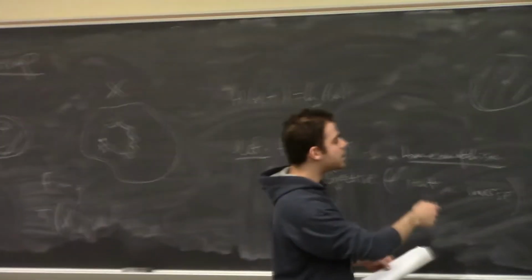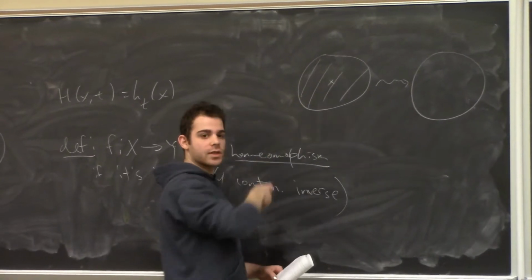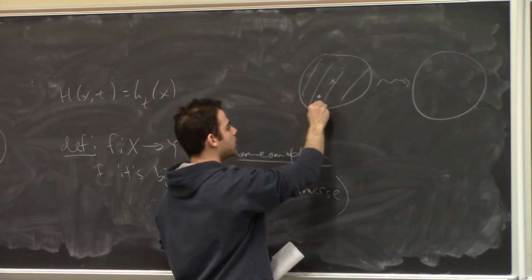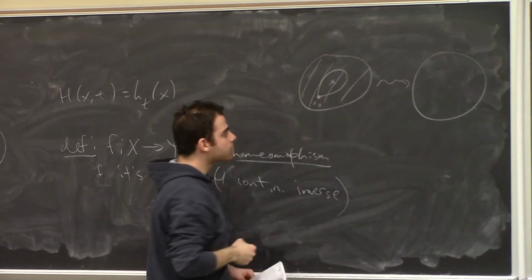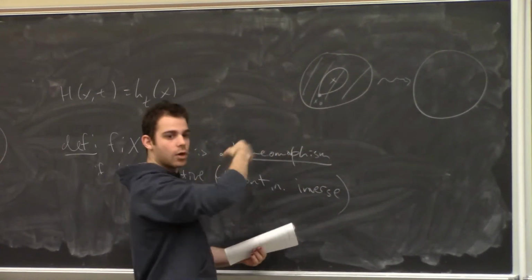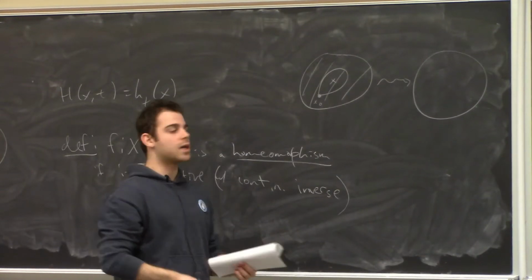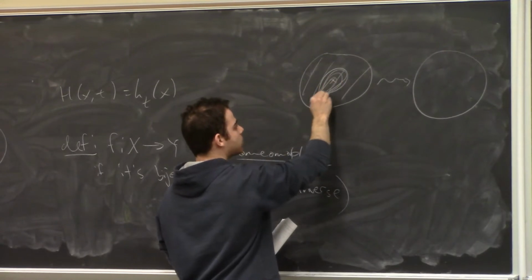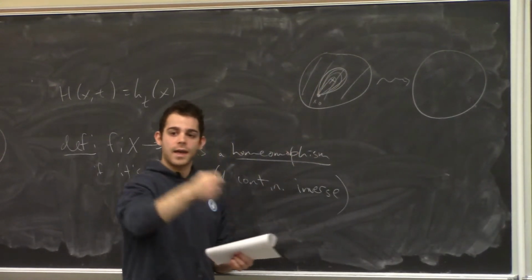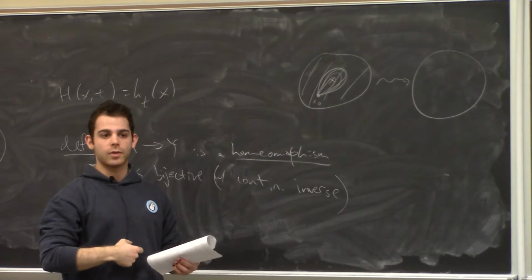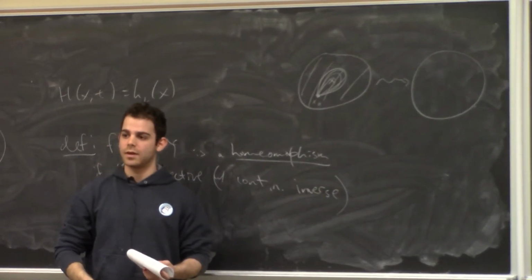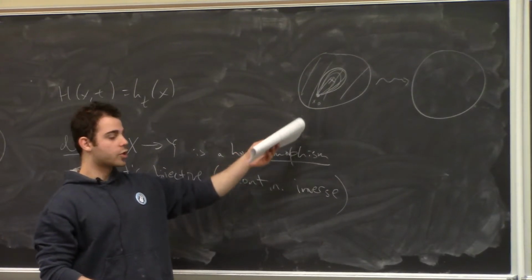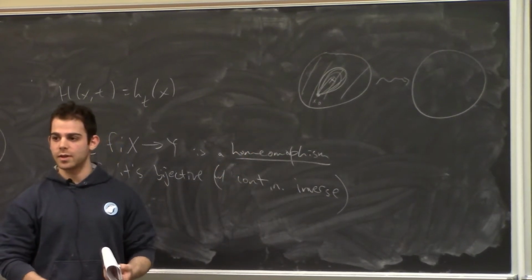But what if I take this disk with the puncture missing? Now, if I take any point which is not the puncture, say something here, and I take a loop around here, you see if I try to shrink it all the way down to x naught, it's not possible. I can get closer and closer, but once I'm right next to this puncture, I can't actually go through it. And so now we have a non-trivial element of our fundamental group. And as it turns out, the fundamental group of the punctured disk is just the integers.